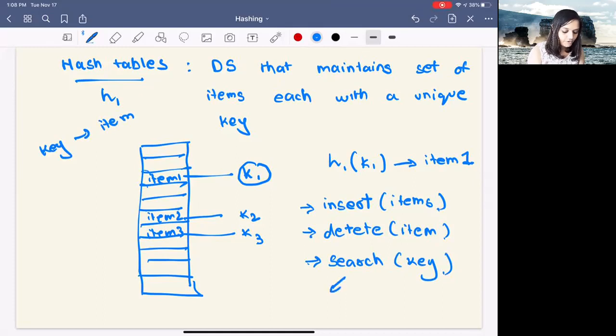And the cost of searching in a hash table, what is it? That's the whole purpose of learning this new data structure, hashing, because we want to do search at constant cost, big O of 1. In order to search for any item in this data structure, because you already know the key, you directly put a query to the data structure using this key and you just get that item. That's a constant cost.